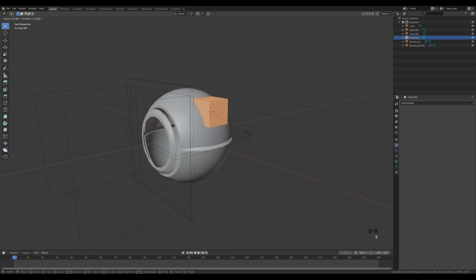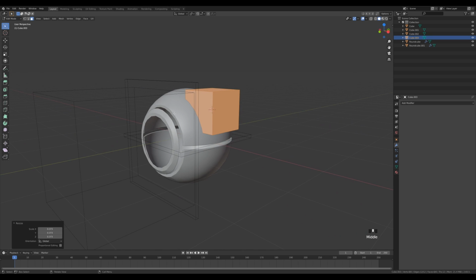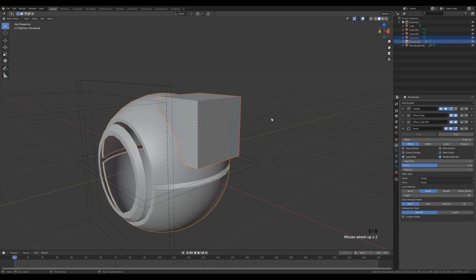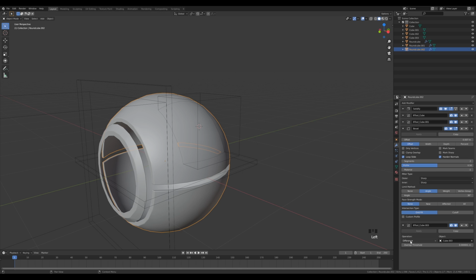Let's scale this down, and I just want to create some cutout here to make this feel a little bit more technical, so it looks like there's actually some panel there. And we can just Shift click the sphere and press Ctrl / on the numpad, and that will actually do two things. It will duplicate the original mesh again, and it will use the intersect operation on the one and the difference operation on the other one. So you can see here we have a difference, and there's a new object created here, which is a duplicate of the original sphere, but it has the intersect operation. So this way the Bool Tool will really help you to create these effects.